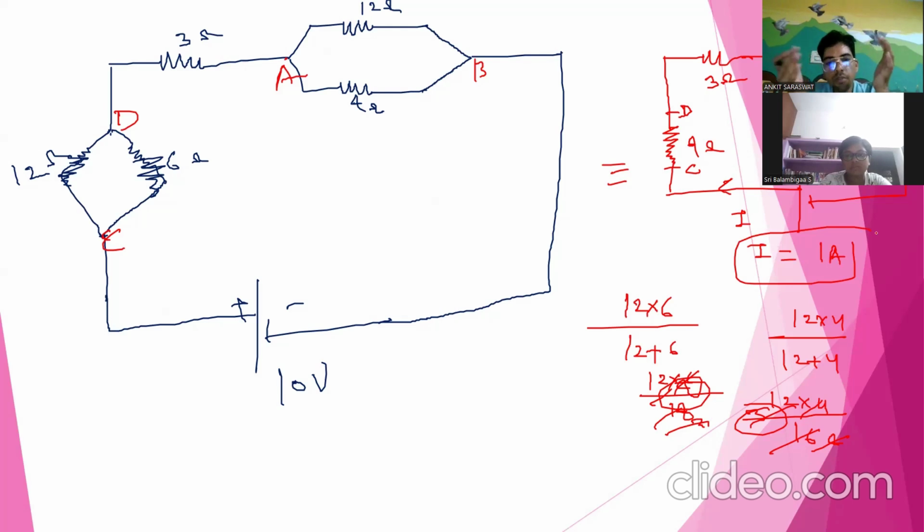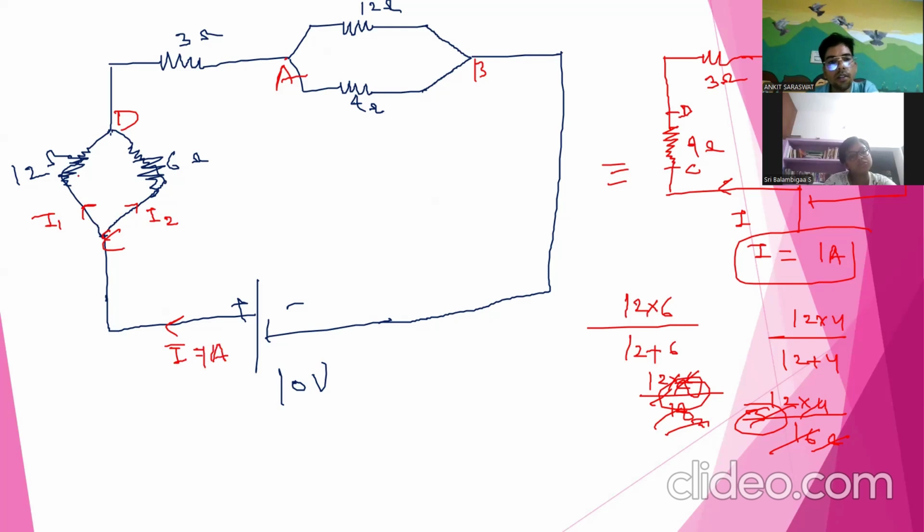But if you are not interested in this much calculation, I will give you one more way. Let us suppose the battery is giving current I. Clear? This current I, here it will divide into I1 and I2. Anyway, I think you need to find I also. I how much? 1 ampere. I you need to find, 1 ampere. After this, our job is easy. Here 1 ampere.